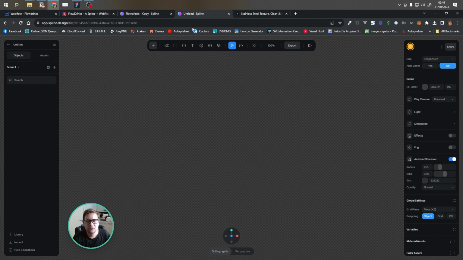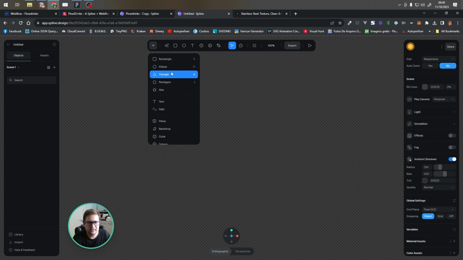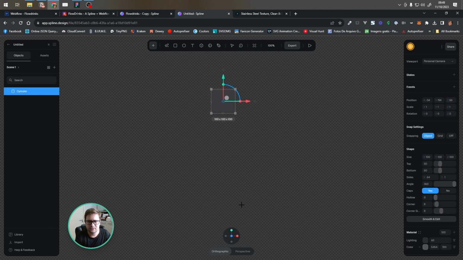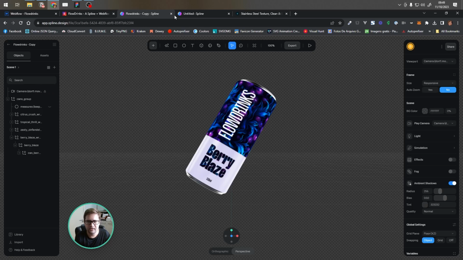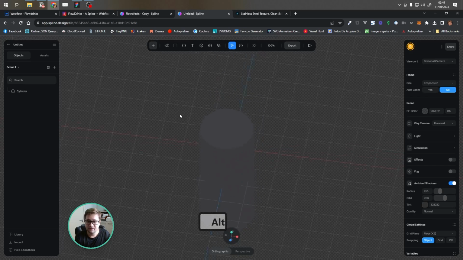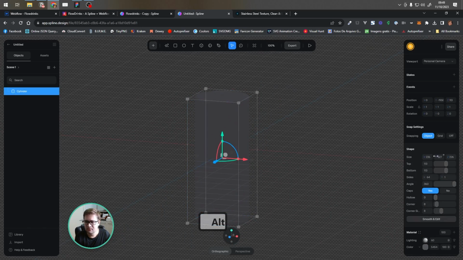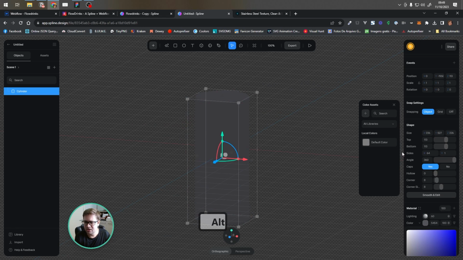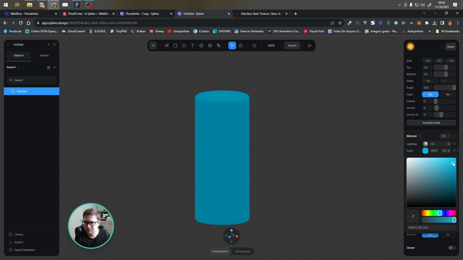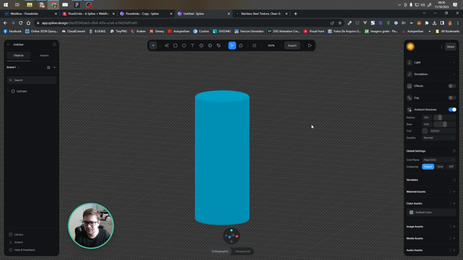Okay. So let's start with, is it a cylinder? So let's draw the cylinder right here. I think it was something like this, right? Yeah, something like this is fine. So if I start rotating, yes, we don't have any lights here. Okay, so it's a little bit dark. Let me just change the color a bit to make it easier to see the object.